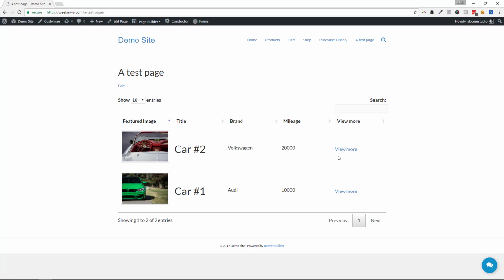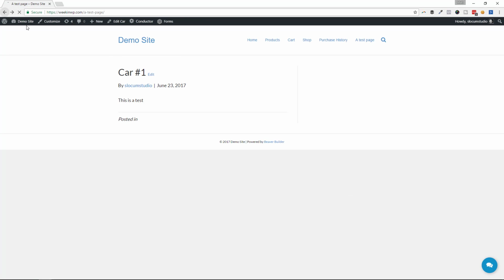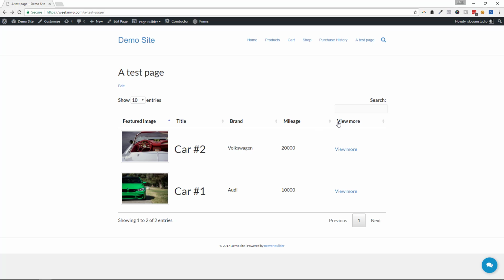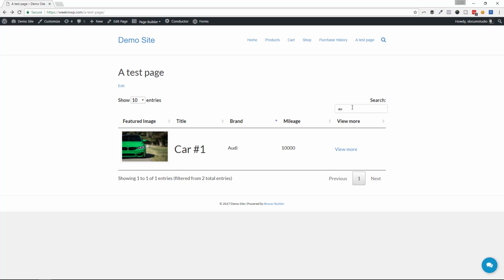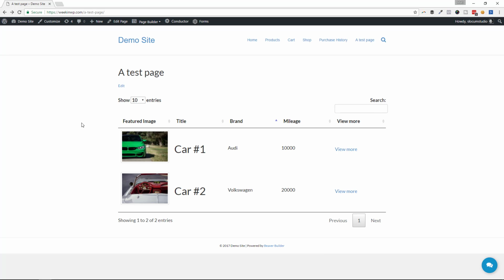If you recall, I put it at the end of the list because I knew that in a table view, you really want to read this information here and then click these links to go into those individual custom post type pages, just like that. And with our table view, you can sort by these columns, or you could search with the little search field box right here. That is Conductor and the Toolset plugin.